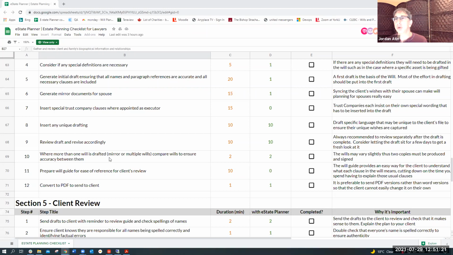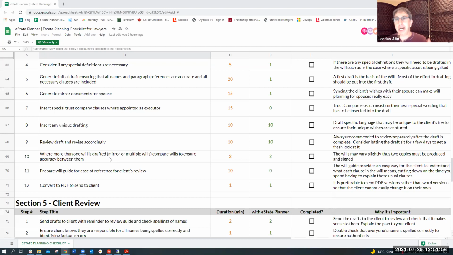Whenever I'm doing multiple wills, even when it's generated using software, there's a great feature in Word that allows you to compare two documents. It's under Review, and it says Compare. You can take any two separate documents, have them compared, and show the differences. I try to do that on every multiple wills file, even if I think I've got it perfect, just to make sure there wasn't some little change I made manually after the fact, because I use software, but that wasn't picked up in the secondary will. It takes less than a minute.